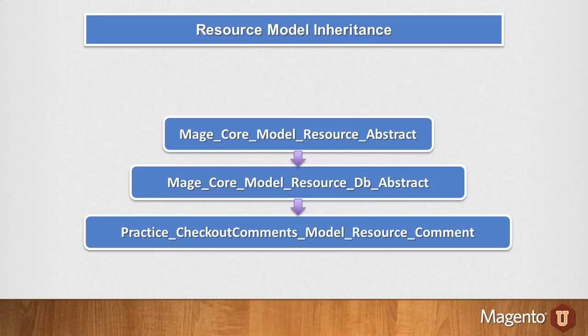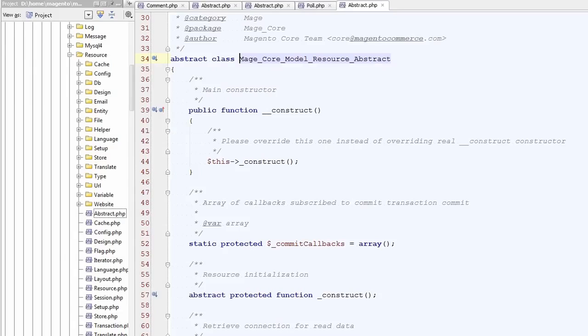The new class, Magento Model Resource DB Abstract, extends Magento Model Resource Abstract. That is where you find the native PHP constructor. Here again, we are advised not to use the native PHP constructor, but to use the _construct instead on line 44, as we did for the model. Excellent. That brings us to our single method in the resource model, _construct.